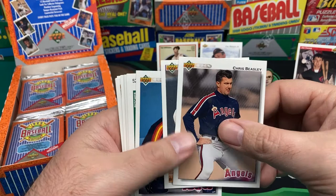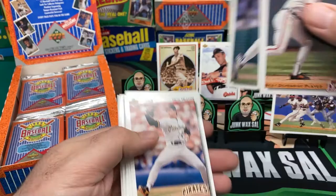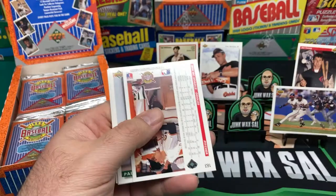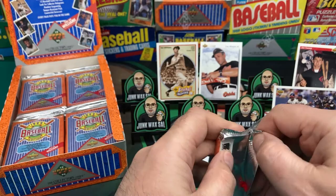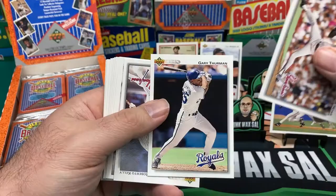Canseco should be in over him too. Another Diamond Skills — best defensive player, Cal Ripken. Rick Sutcliffe, Neil Heaton, John Smiley, Guzetti, David Cone, Alan Trammell, Doug Descenzo, Rob Dibble. Ben McDonald would have been a hot pull back then — oh look, we got two in the same pack! If you were a kid pulling two Ben McDonalds — though '90 was his rookie — you'd have been happy, but he didn't pan out the way everyone thought.